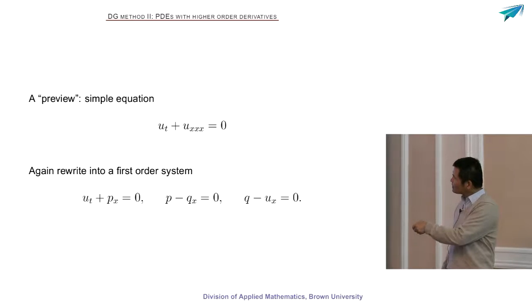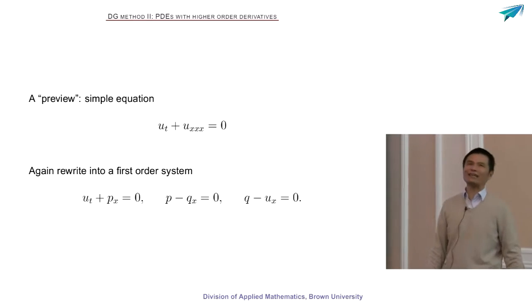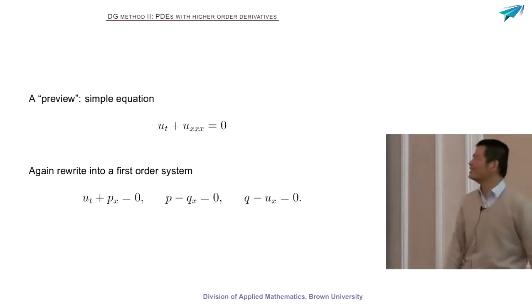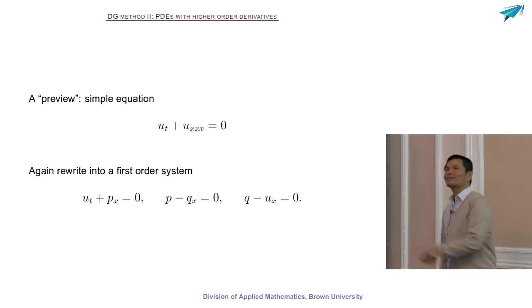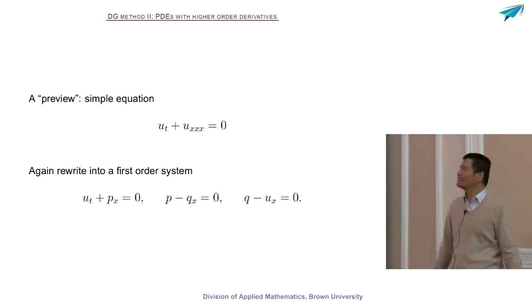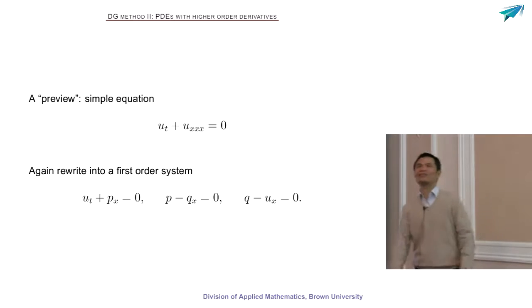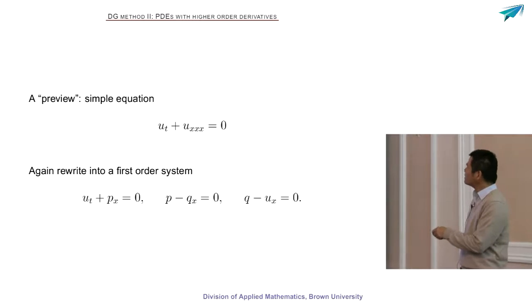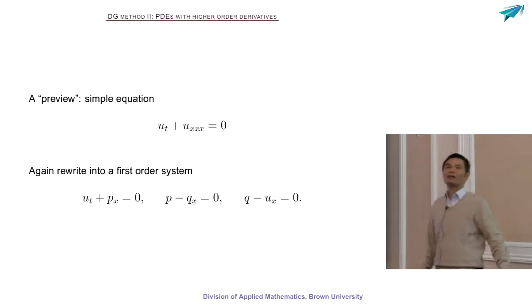When she was a student, I said, well, we know how to do u_t equals u_xx. So should we look at how we do u_t equals u sub 3x, right? KdV. So of course, you can now guess what you should do. If your LDG is to introduce an auxiliary variable to bring it to a first order system, now you introduce two auxiliary variables. You introduce a variable q, which is u_x, and another variable p, which is u_xx, which is q_x. Then this equation becomes a system of three equations, but each equation has only a first derivative.